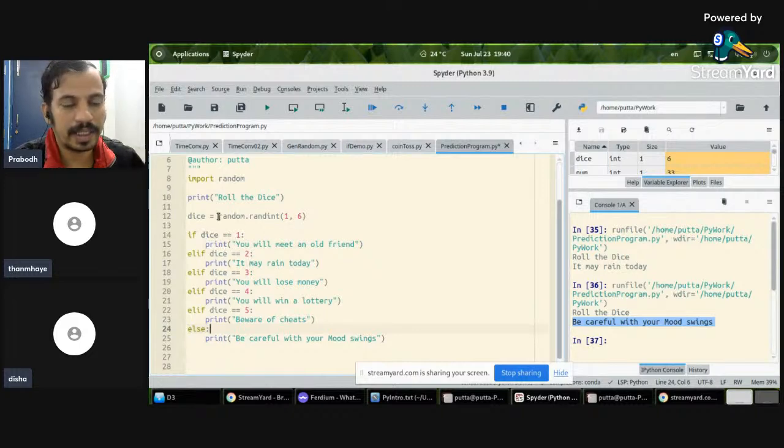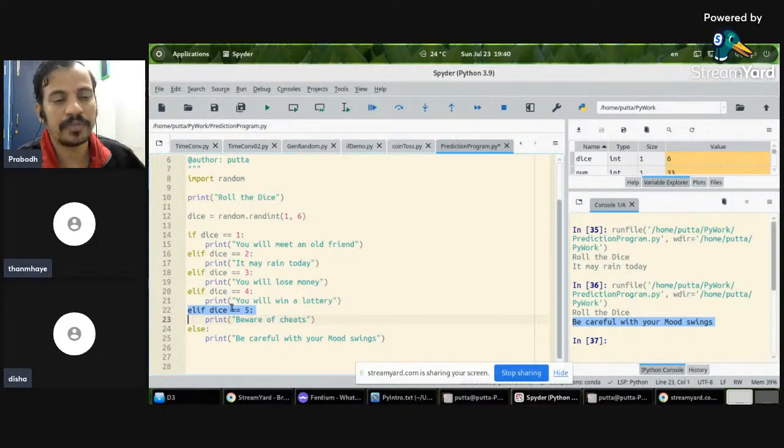If the generated random number was 6, it will check the first condition, second condition, and they will fail, third, fourth, fifth will fail, and because none of the conditions were true, it will go to the else and simply execute it without testing any condition.